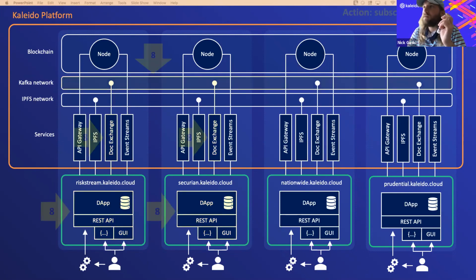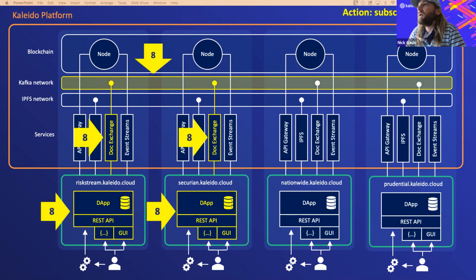So that was a one-way flow. That's not going to the rest of the network. That's simply going from this document exchange to this document exchange, underpinned with the Apache Kafka Rails that we have under the system. So that's the core flow, and we'll just go ahead and take a look at it inside of the application tier, and then I'll show you guys what's happening on the back end of Kaleido.